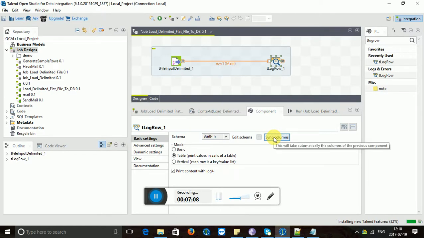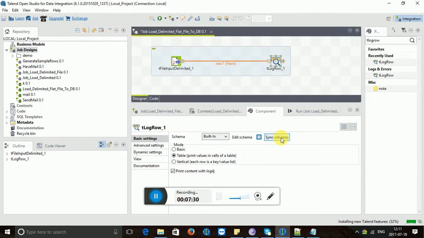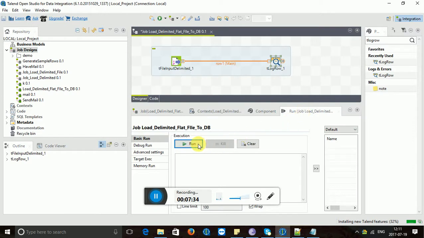Whatever schema is present in tFileInputDelimited will be automatically synced to tLogRow. Just click on edit: ID, first name, age, salary came here, you need not mention them again. Now click on run job.